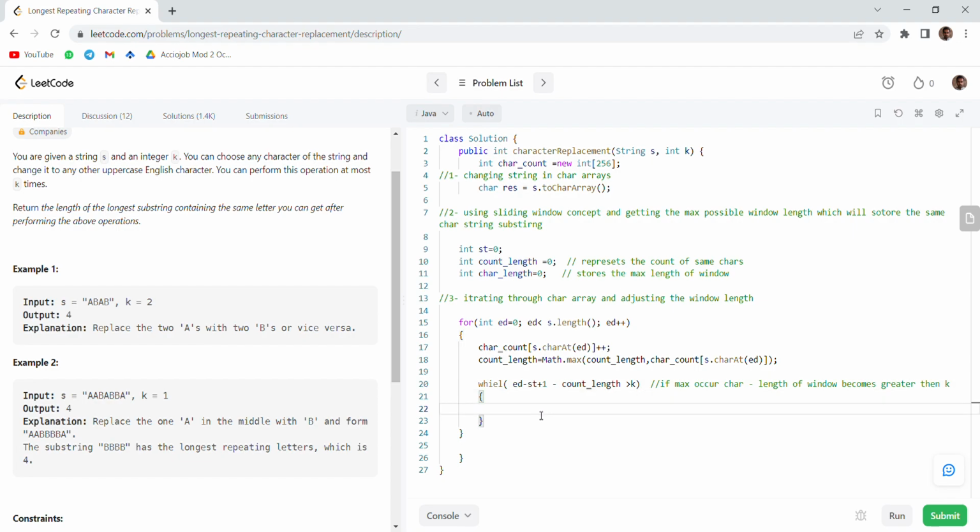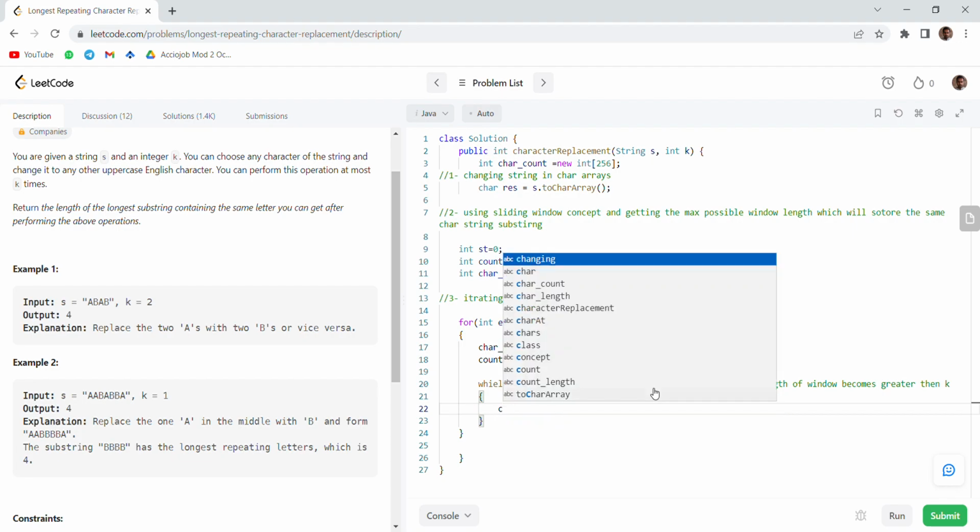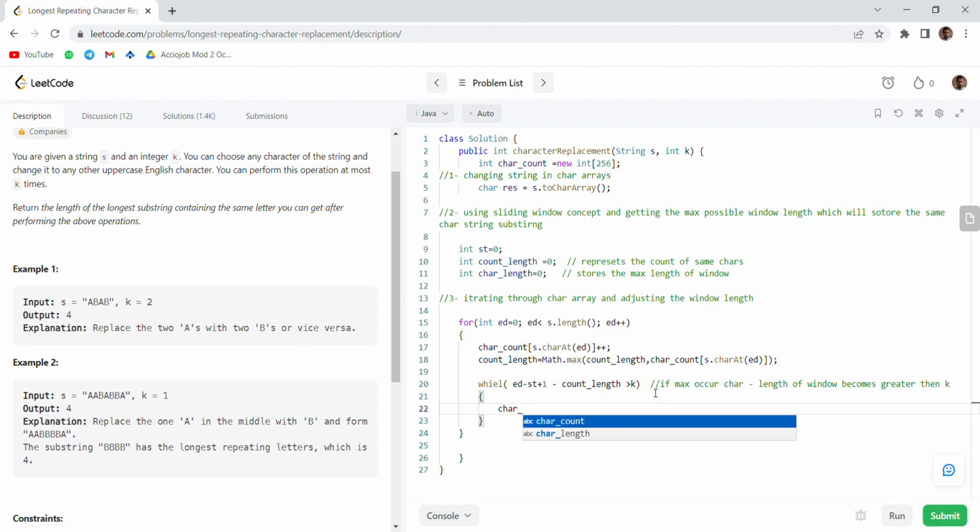And if it is doing so, then we will decrement the character count value at the index of the start, because we are now neglecting the starting index and decreasing the size of the window.